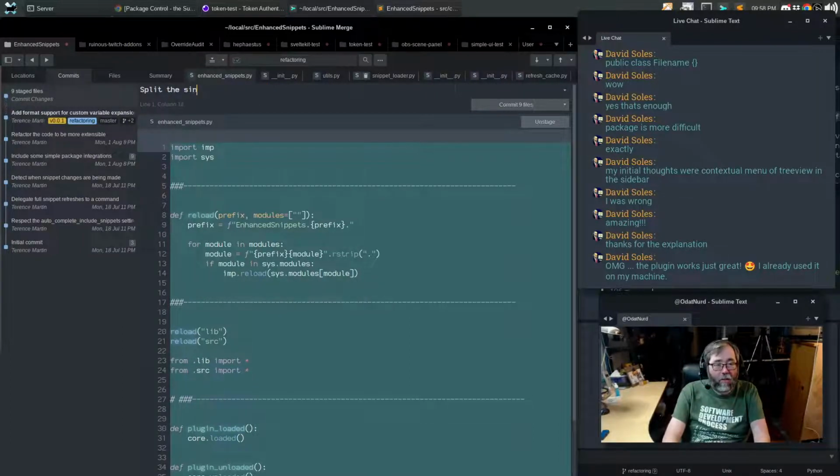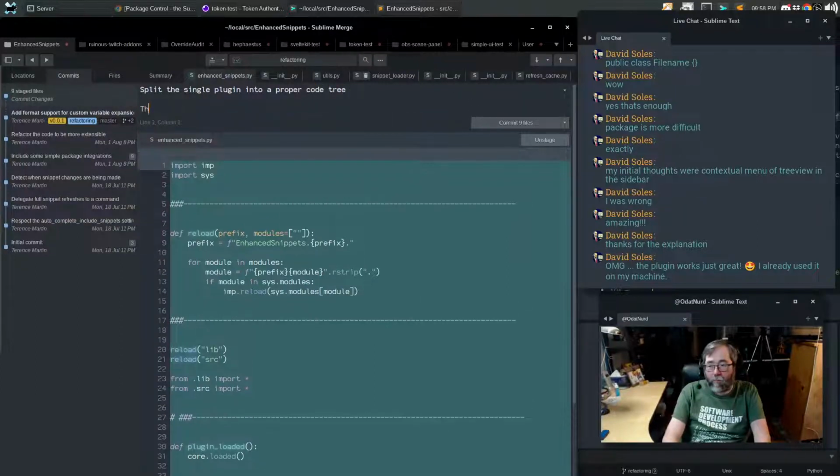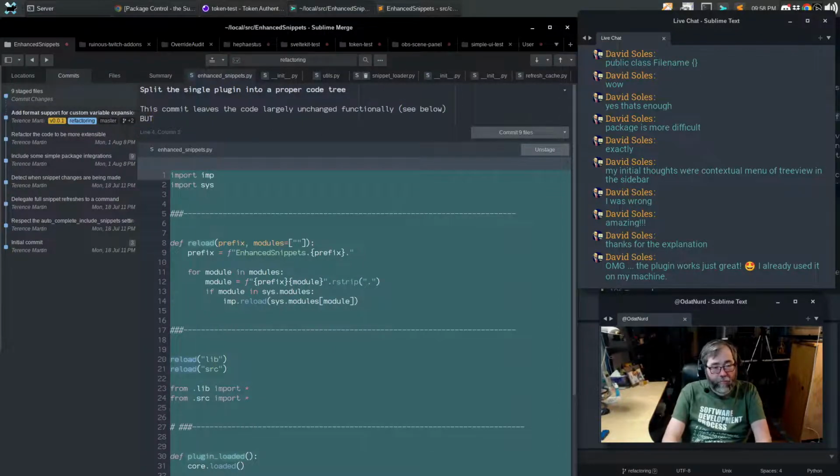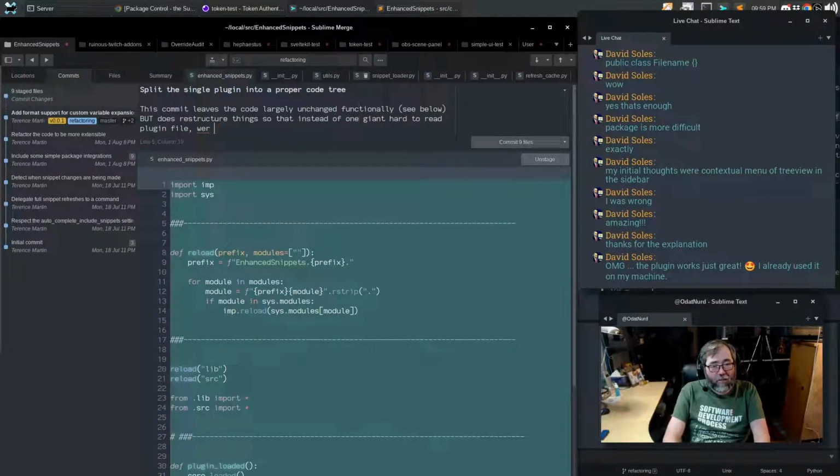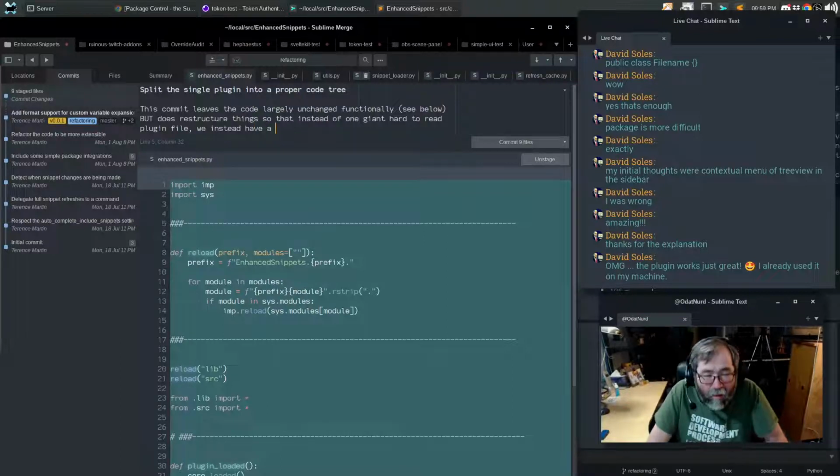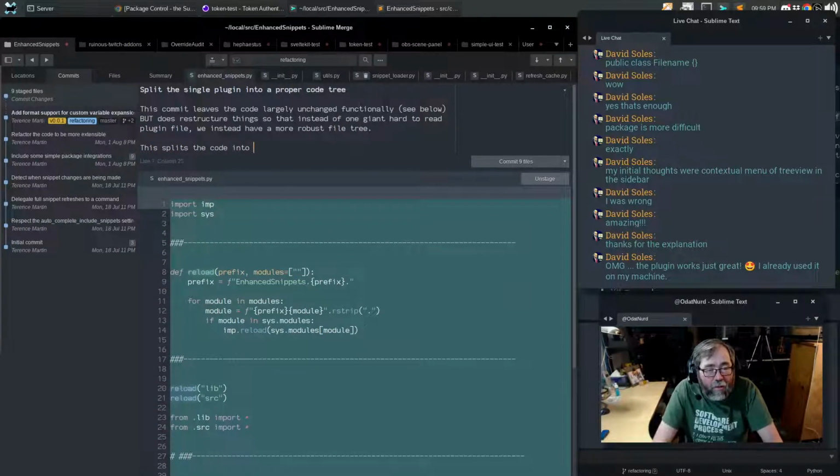Split the code. It leaves the code largely unchanged functionally, but it does restructure things so that instead of one giant hard to read plugin file, we instead have this splits the code into a library of common routines.